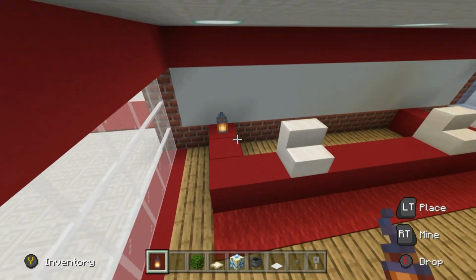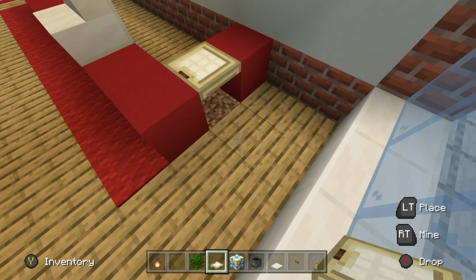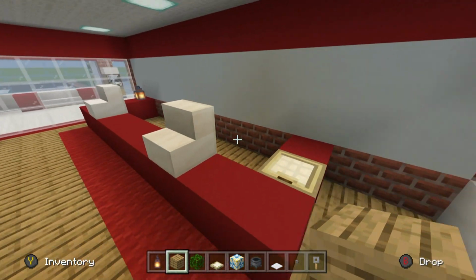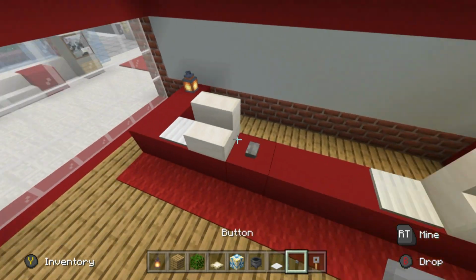We'll chuck a lantern just on the back corner here. We'll also have a little, I don't know what you'd call it, just so that people can't walk straight in. You flip it up and down, just a way to get in and out. Next to the computers, we're going to have weighted pressure plates and buttons to represent a mouse and a keyboard.